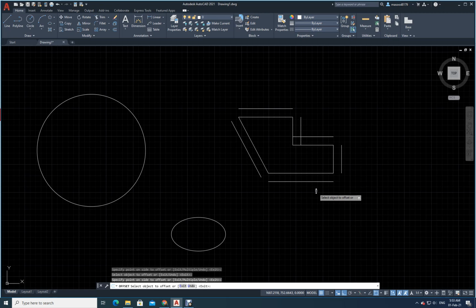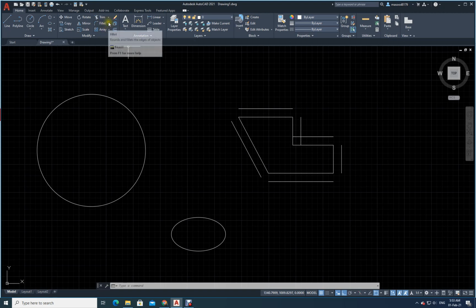So it has only offset the objects. Now I need to escape, or I will just press enter to go out, and then of course I will use the other features to complete this job. Is this clear? I can make use of other commands, fillet commands are there. See, if I open this one, you have got chamfer and fillet, all that stuff. I can use this one to finish this work.